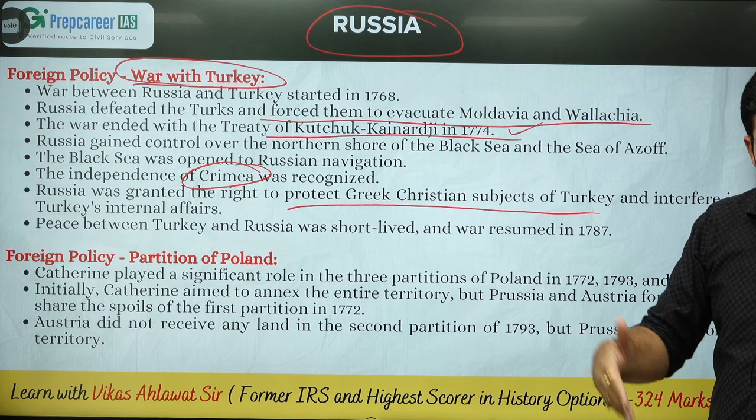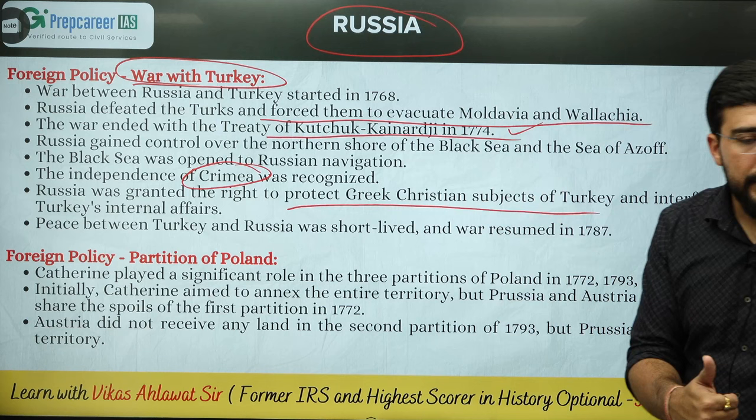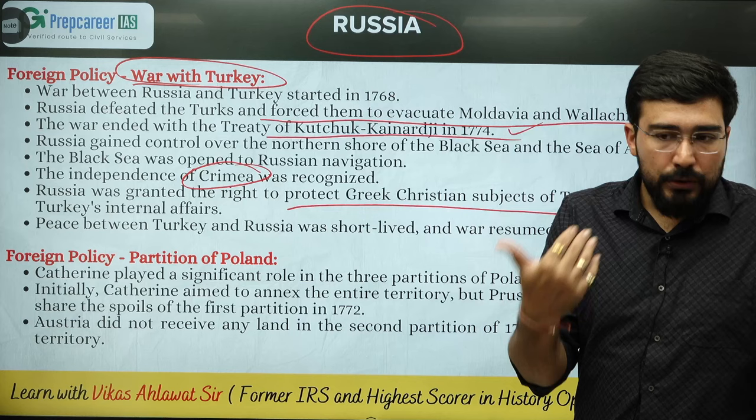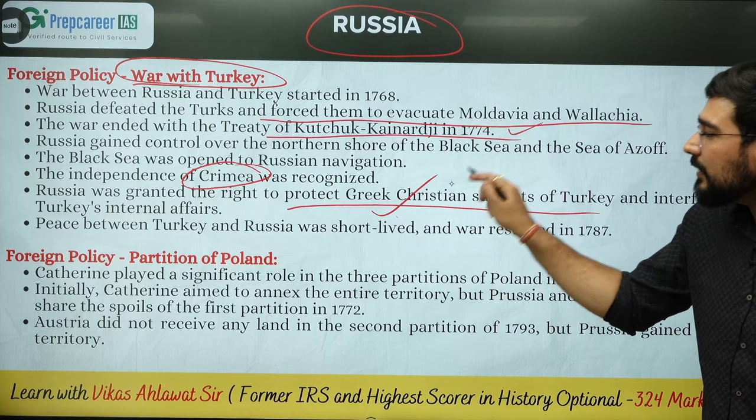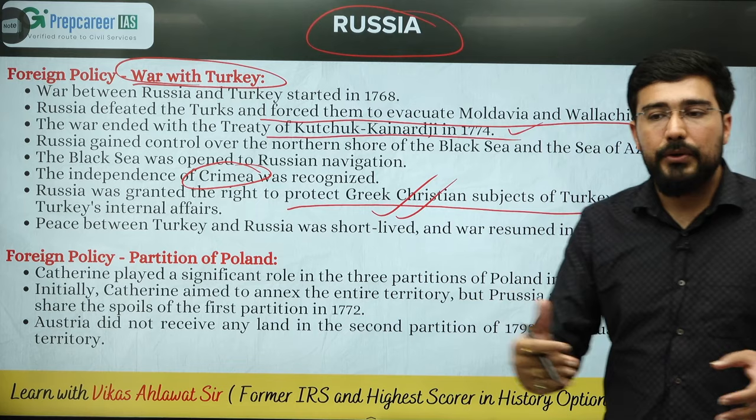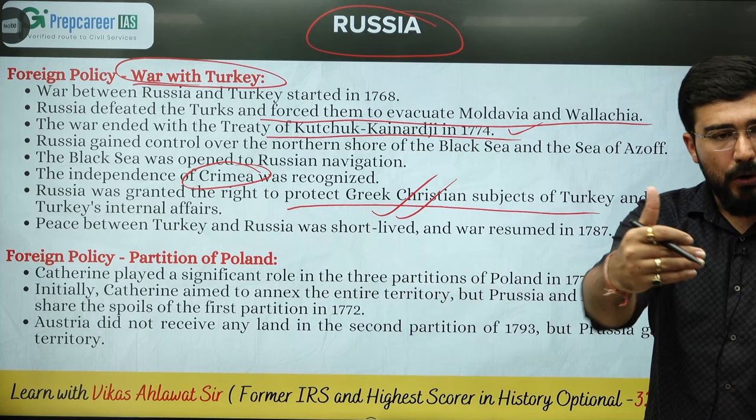There were religious differences, and they led to fighting between France and Russia. France considered itself the protector of Catholics, and Russia used to consider itself the protector of the Orthodox Christians. This religious rivalry eventually led later on to the Crimean War. So its initial part starts from here itself, because here Russia was given the right to protect the Greek Christian subjects. Please remember, I am giving this background so that whenever a question comes, just after the introduction we can link how this played out, and how Russia could interfere in Turkey's internal affairs.